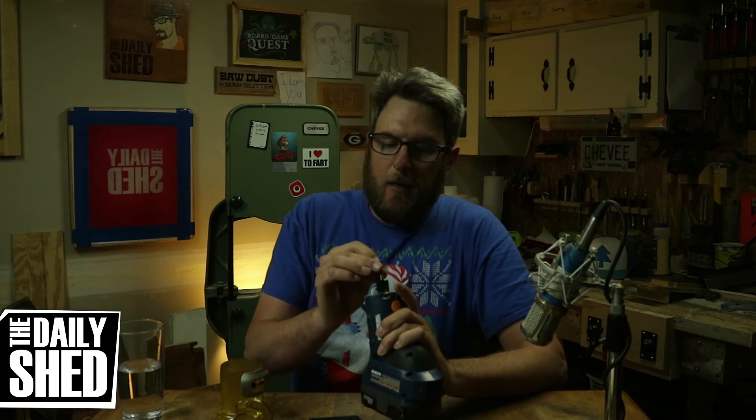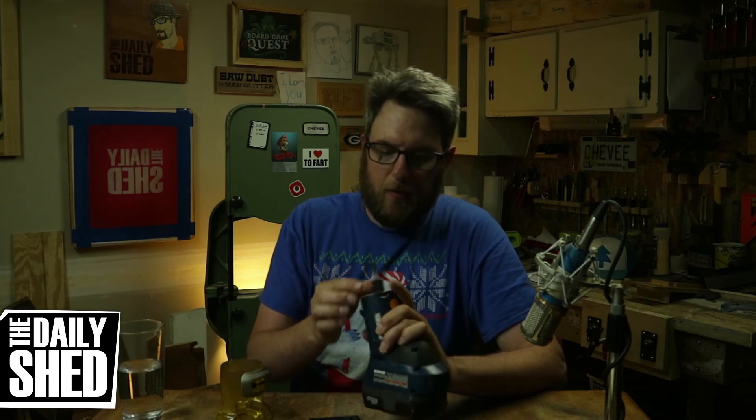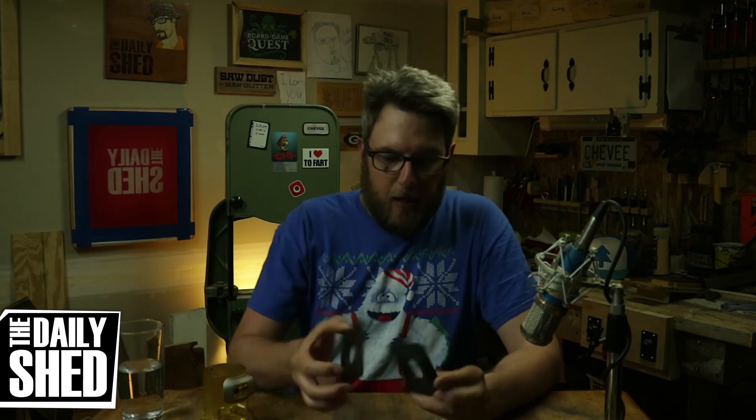For cutting that V I used a two-flute bit — I don't have a down-spiral bit and the hardware store didn't have one that day. It worked well but it did jam up quite a bit of sawdust in the slot, and I'd like to not have that happen. So I need to either get a down-spiral bit or figure out a way to make better active extraction — thus we are trying yet another base plate.